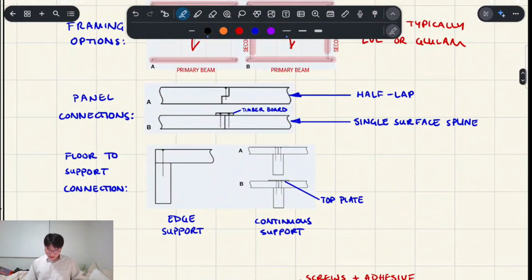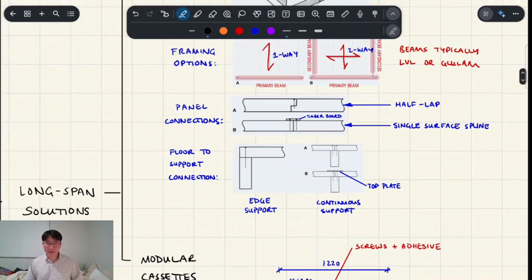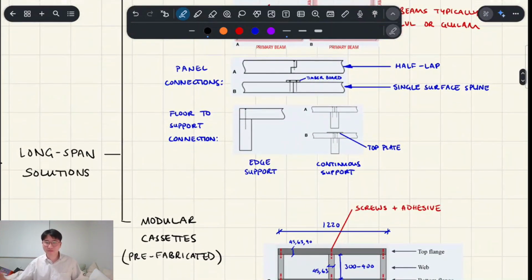You want to basically connect the panels so that they're spliced together. So those are two different options that they've presented there. These are straight from the slides. I'm not an expert on this topic, and I'm just learning alongside everyone in this course. I'm looking at it for the first time. We don't use mass timber too much in Australia, so I'm using this as a learning exercise for myself as well.